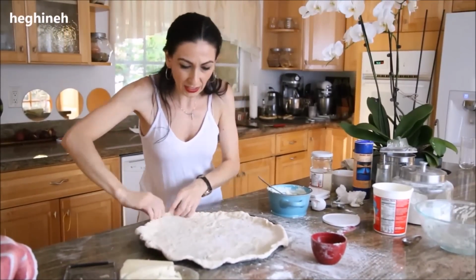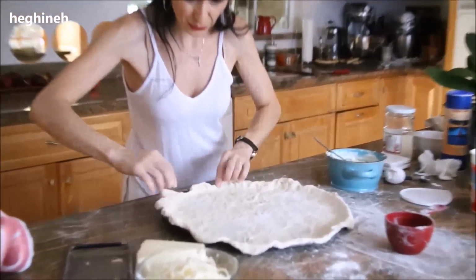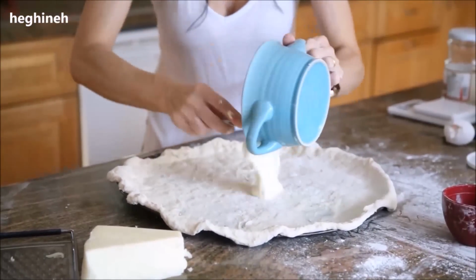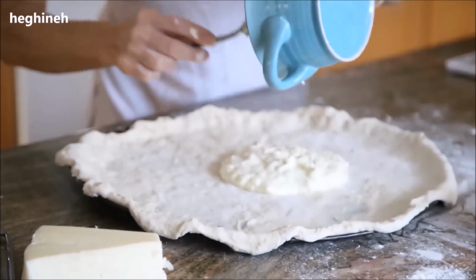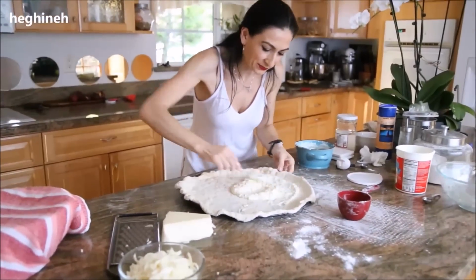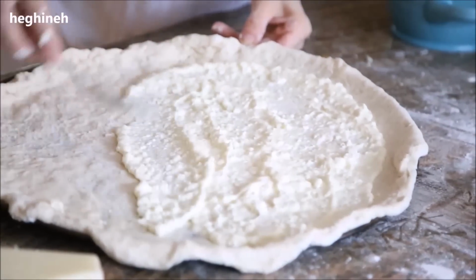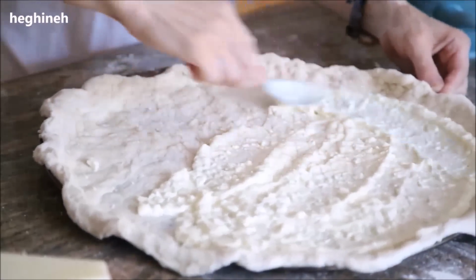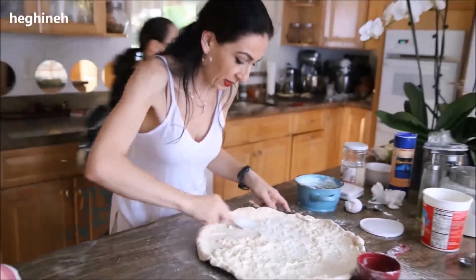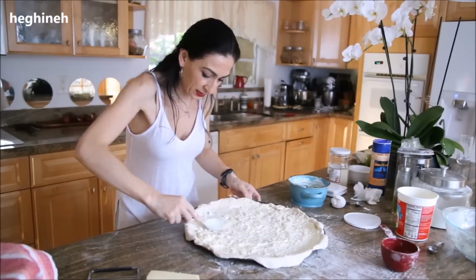Okay, my dough is stretched out, and try to stretch it out to the fullest of your tray. I'll measure the tray and let you know how big it is. Okay, and first layer will go the mixture we made earlier. Spread it out evenly, thinly and evenly. If you feel like it's not enough cheese, you can always double the recipe, but this is a good amount of cheese. And you want to spread out the cheese until the edges, like this.